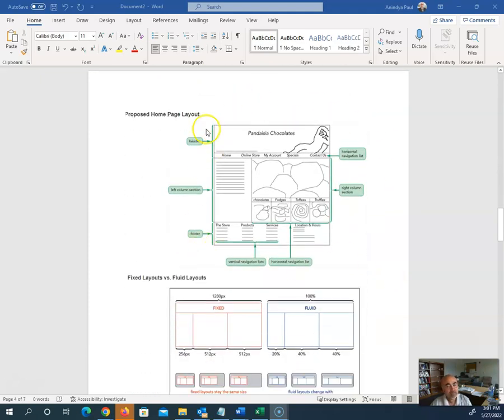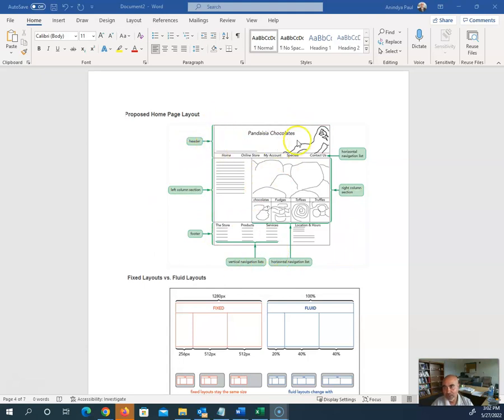Now this is again about the layout. Very, very important. You need to decide on these things in your planning stage. In this particular layout, and again this is the chocolate layout, this is how it is. So you have a header and then you have a horizontal navigation list. Now remember, in your previous one you had a vertical navigation list. Again, it will be pretty much driven by the website that you're trying to create. When you want something horizontal, you are limited by the space that you have. So if you have too many pages, maybe it is better to use a vertical one. So these are the decisions that you have to make.